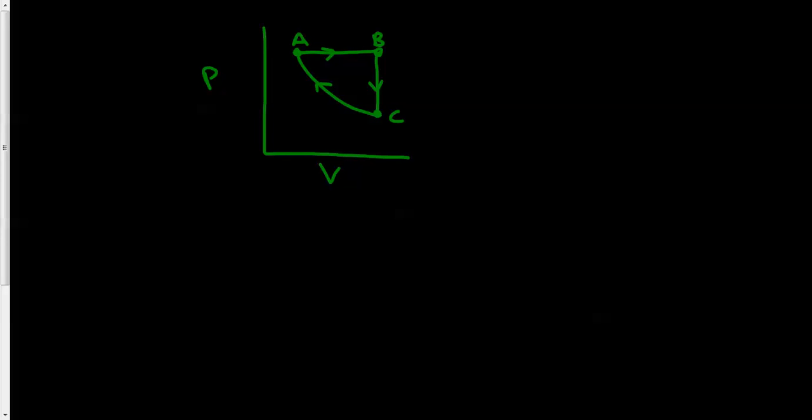The other ones that we might see is an adiabatic process, which an adiabatic process may look like, actually I'll put it on the same diagram here. It may look something like that. So we have some sort of curve, and let's say it's going in that direction, but it's not an inverse curve. And so remember that you can tell an inverse by looking at these values. If it goes from 2 to 1, and then it goes from 1 to 2. So in this case, the volume is being cut in half, but the pressure is being doubled. So one goes down by a factor of 2, one goes up by a factor of 2, isothermal.